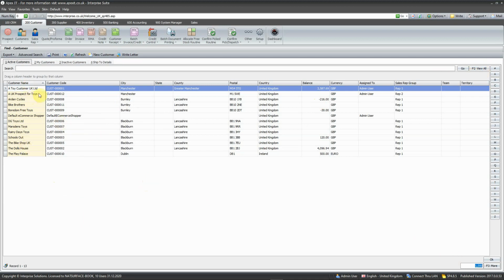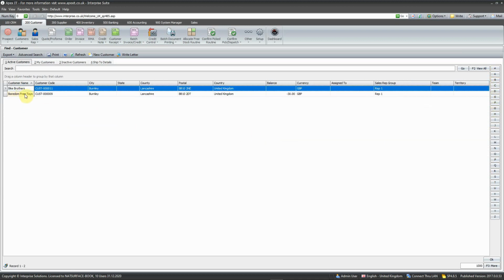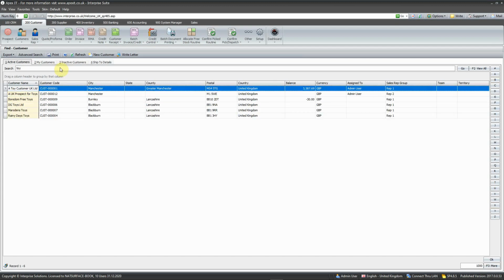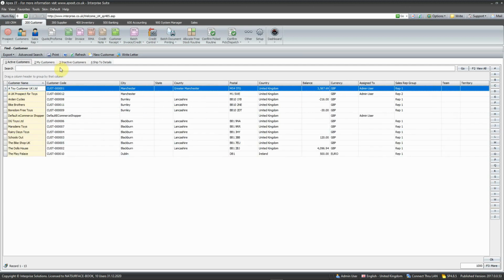What we've also got with the searching, as I say, is you can search on anything that you see in these columns. What we can also do, on the right hand side here, we have these letters. If we select these letters, that then filters where the customer name begins with this letter. For example, if we were to pick B, we can see we just get 2 customers that begin with B. These ones down the right hand side look at the first character of the customer name, whereas if you use the search bar, that will give you anything that has got Thai in any of these fields that are searchable.